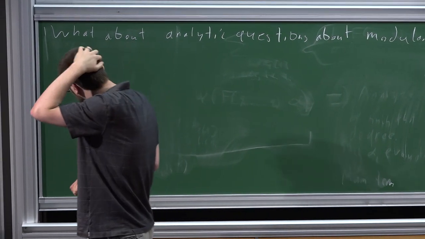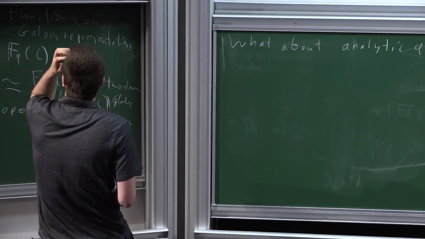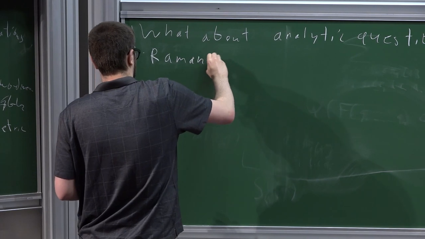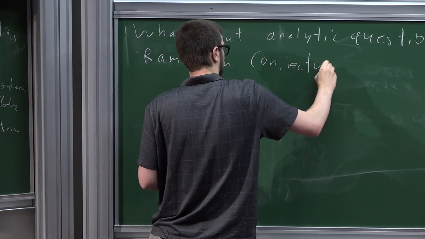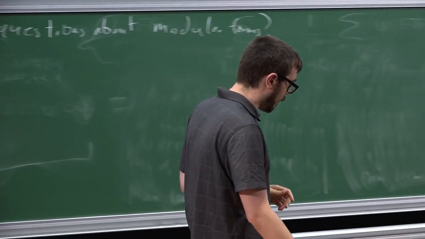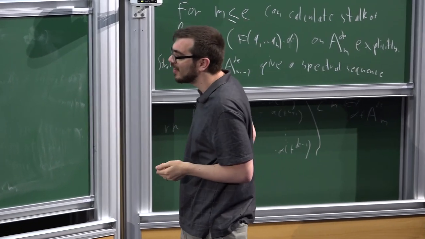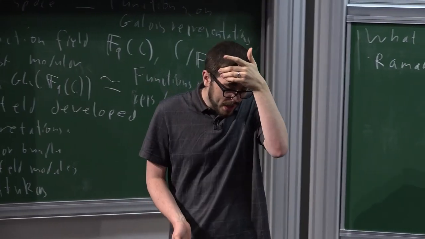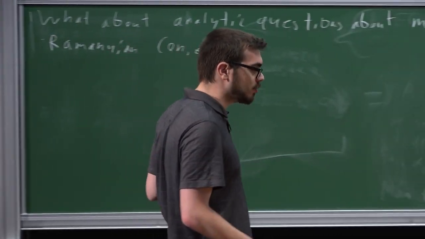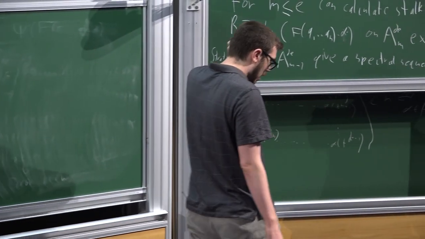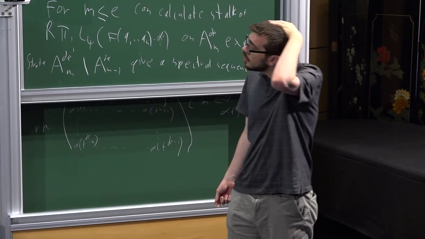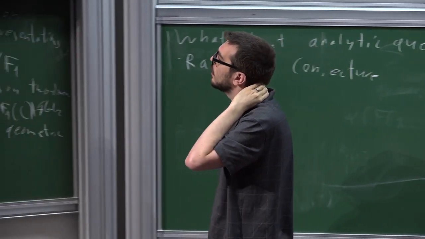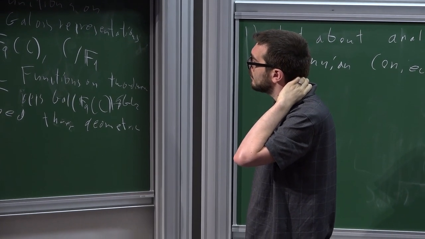So I'm going to talk about two problems in the analytic theory of modular forms. The first one, that I expect most of you will have heard of, is the Ramanujan conjecture. And the second one, which I expect a lot fewer of you will have heard of, is the supernorm problem. I'll spend a little bit of time, hopefully not too much, talking about each one, what a geometric approach to it would be, and what kind of geometry you see, but not go into too much detail.